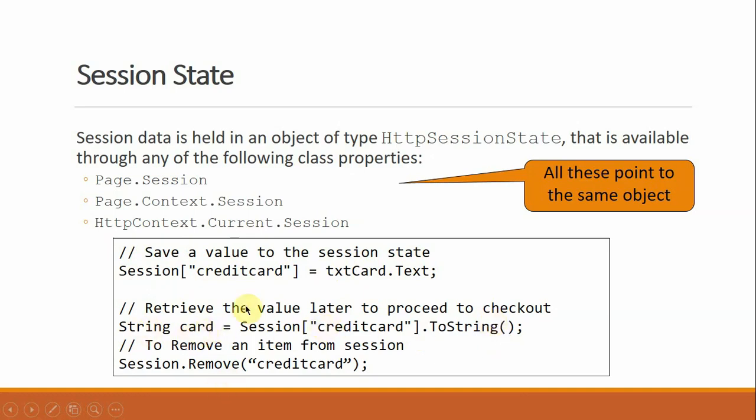How do I remove a value from a session? Session.Remove with the name of that particular session object you gave. That's it. Just remember these three lines, it's more than enough. Session of name is equal to value. How do I get the value from that? I'll say Session of something on the right hand side, but you'll have to typecast or convert it. If it's a string, you can just put ToString. But if it is a number, you'll have to say int.Parse or float.Parse, something like that. Based on what value you want to take out, you have to convert it and then retrieve and store it. To remove a session, you just need to give Session.Remove with that particular name.